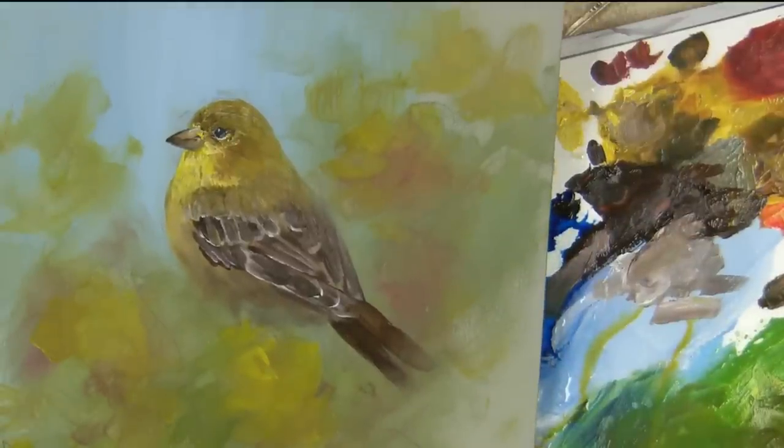Never be afraid when you're painting. Never be afraid to stop and go on. That's happened to me a number of times where I've had to stop something and come back and work on it again. You just put on a little more color and you're working again. Sometimes I will layer. Many times I paint what we call alla prima. Now, what is alla prima? Alla prima means you paint it in one sitting, one time through.